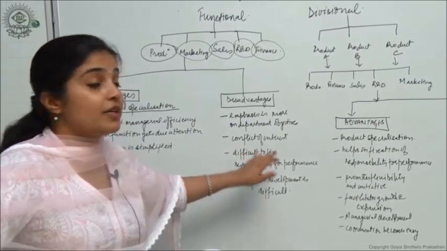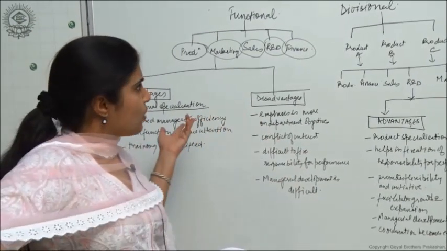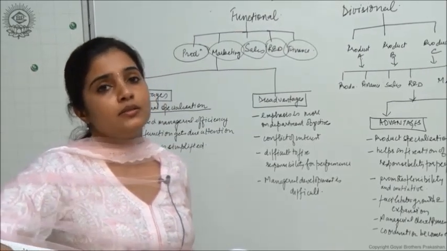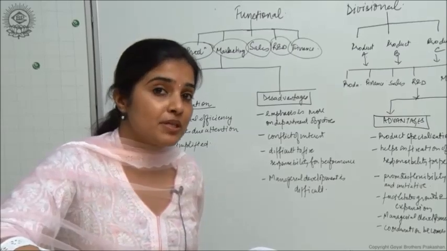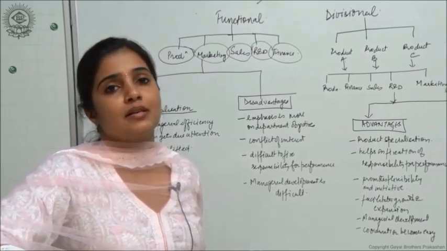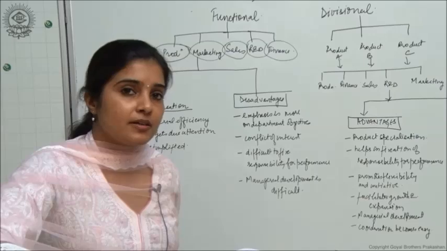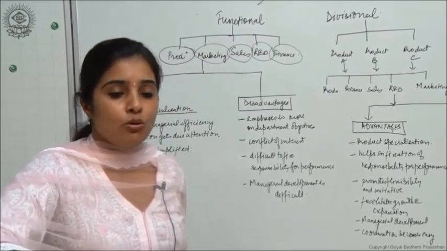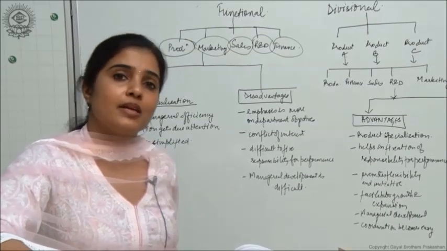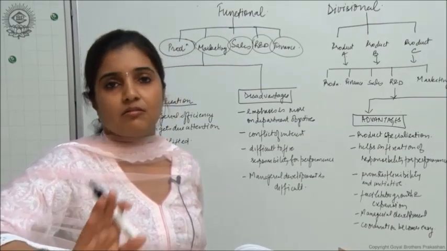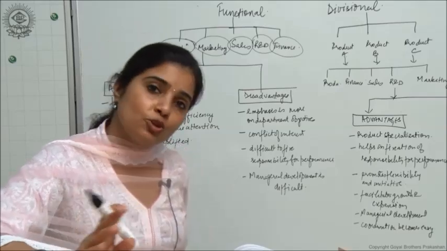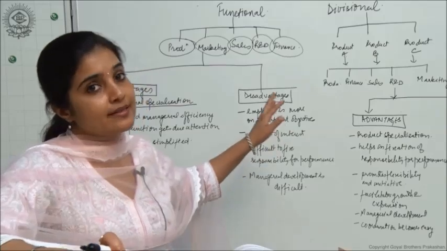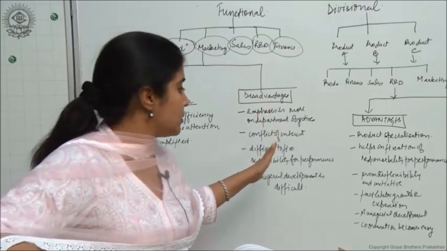Second, conflict of interest. It's quite possible that the sales department says that in order to increase our sales, it's important that we give a discount at the rate of 10% on each product. On MRP if we give a 10% discount, our sales will increase by 30%, right? But the finance department is not in agreement with the sales department. It says no, we cannot afford to give a discount of 10% because that would mean a loss to the organization. At the max 4% or 5%, right? So now there is a conflict between the two. Many a times this kind of conflict of interest exists between two departments, which gets difficult to address.